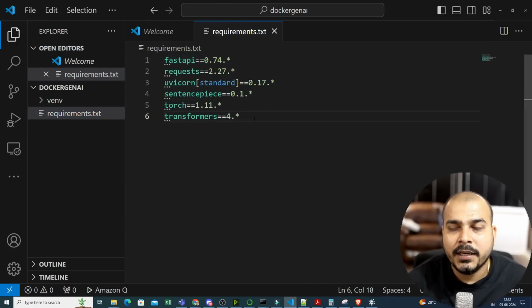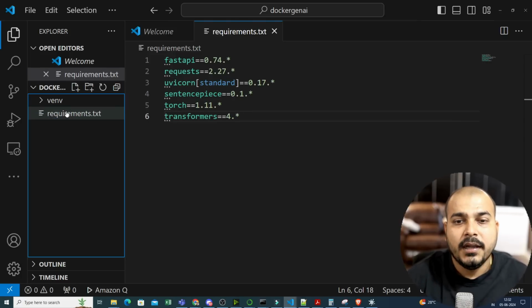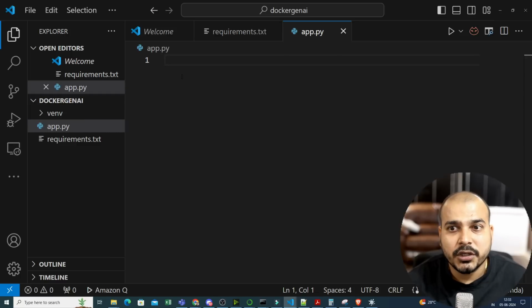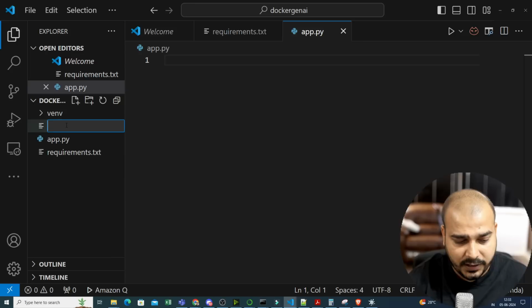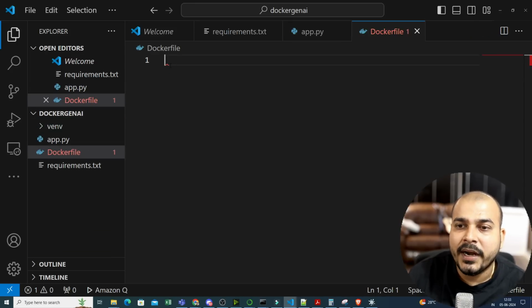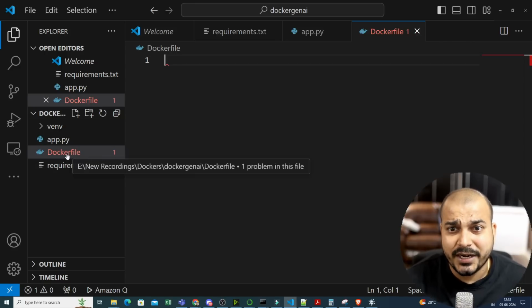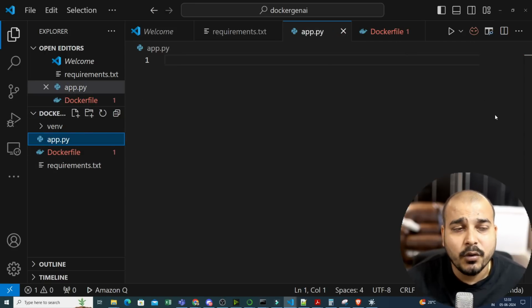But when we are deploying in Hugging Face Spaces, as soon as we upload this requirements.txt along with our main file, that is app.py, the installation of the requirements has to be done automatically. And for that, we are also going to create another Dockerfile. So here is what we are going to use this. I have also created a Dockerfile over here. We will go ahead and update, step by step, how we are going to create a container for this entire application, and what all execution needs to happen. That all will be mentioned in the Dockerfile. So in short, we are going to create a package in this Dockerfile. One by one, we will go ahead.